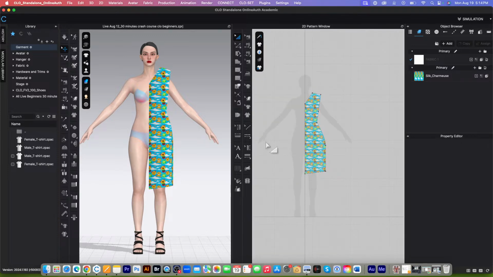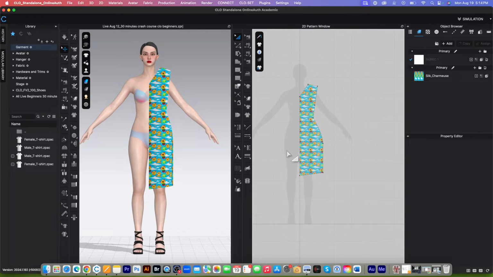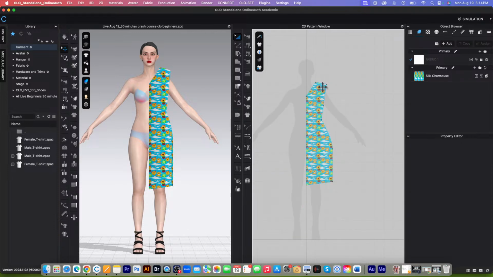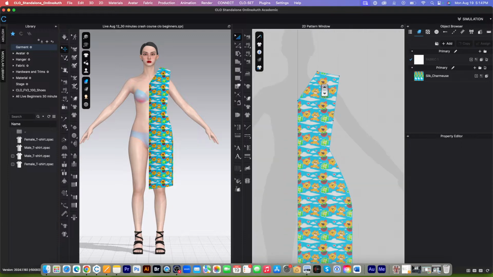For me, I prefer cutting here because I like to have the pattern accurate, and I can give it an exact number to create the pattern. Let's say, for example, if I have the shoulder length here at 22, I divide by 2, which is 11. I can type in the number, and next, the neck width, I can have like 9 or 10. I can do that.